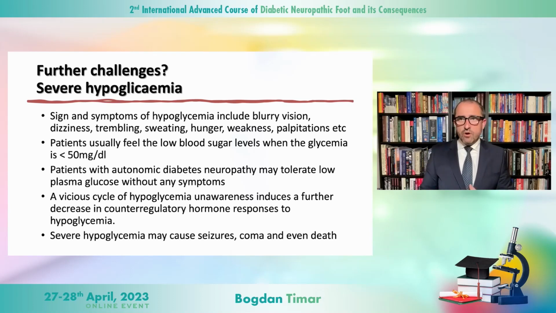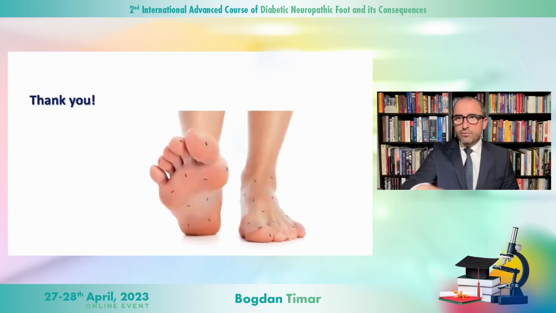And the problem is that in patients with diabetic neuropathy, where autonomic neuropathy might lead to an increase in the cardiovascular risk, an association during the night with a hypoglycemia, especially if the patient has hypoglycemia unawareness, might lead to severe complications, which is also associated with the dead in bed syndrome, very frequently encountered in patients with diabetes and severe diabetic neuropathy. Definitely, this was a brief overview of some of the hidden associations of diabetic neuropathy.